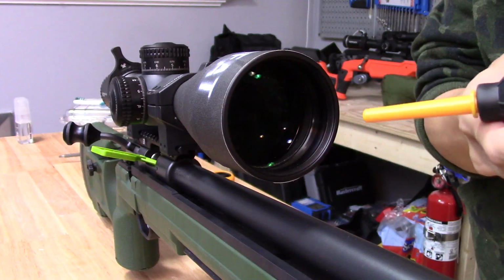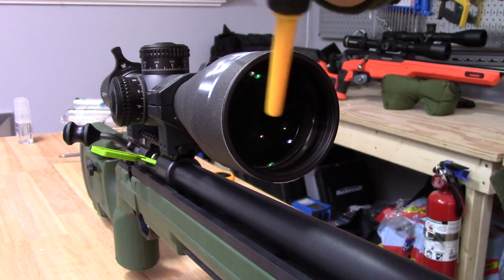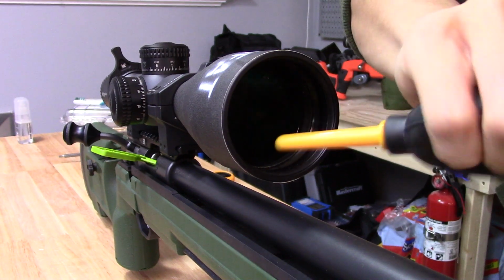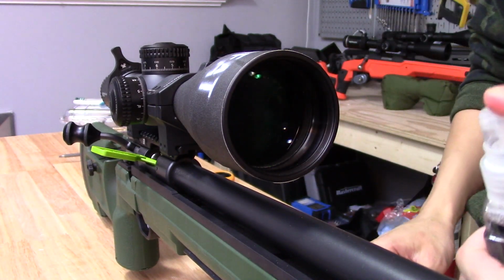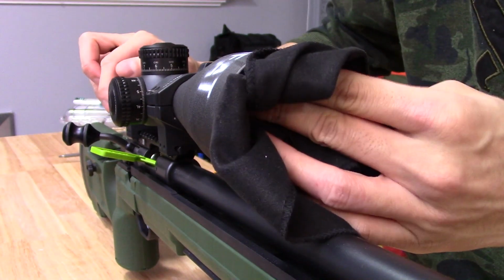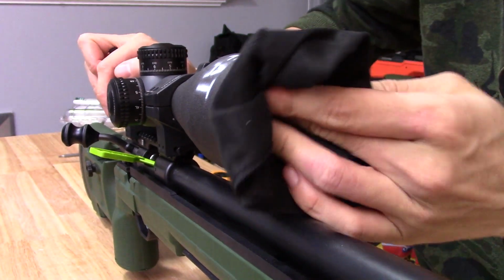So I'll take some air and I'll blow out the big pieces of dirt and sand so I'm not scratching the lenses unnecessarily. And then I like to just use some very basic optical cleaner if I need to, and then just wipe the lens clean. The stuff I use really isn't fancy.